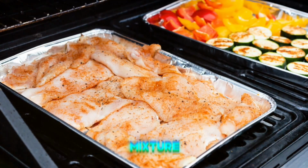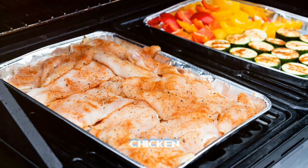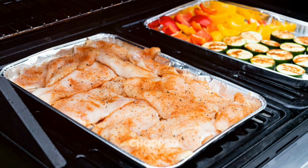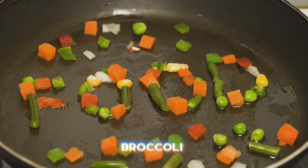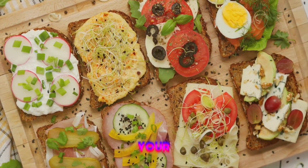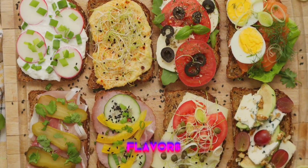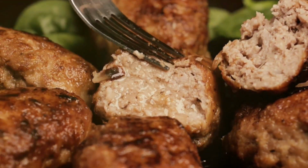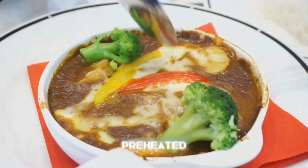The olive oil mixture with its aromatic garlic, paprika, and thyme will seep into the chicken, infusing it with mouth-watering flavors. Now let's take our chopped vegetables. You might have chosen bell peppers for their vibrant colors, broccoli for its crunch, or carrots for that sweet, earthy taste. Whatever your selection, these vegetables are going to add a delightful variety of textures and flavors to our dish. So let's scatter these around the chicken in our baking dish. Isn't it looking lovely? Next, let's slide this dish into the preheated oven.